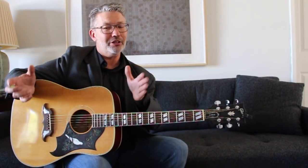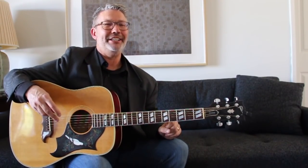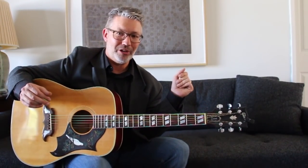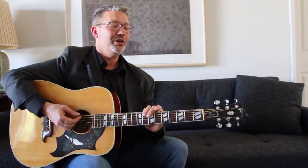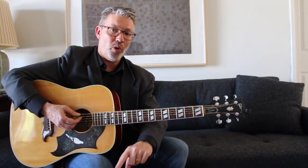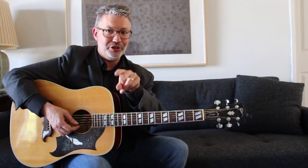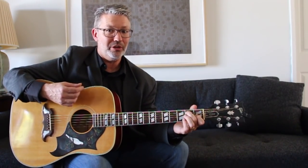So you've got to play ultimately what's in this very, very simplest form of the E blues progression. You've got to play six bars in a row. And that's where you stop and you end up playing 10 bars instead of 12. So try to be very disciplined with that. Maybe even write it out on a piece of paper so you can be staring at it and watching it go by.